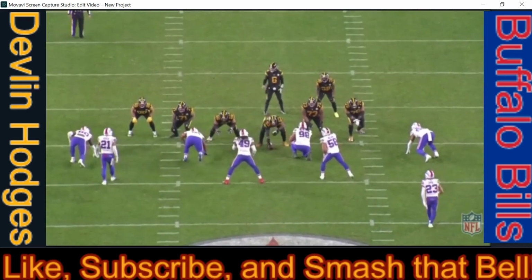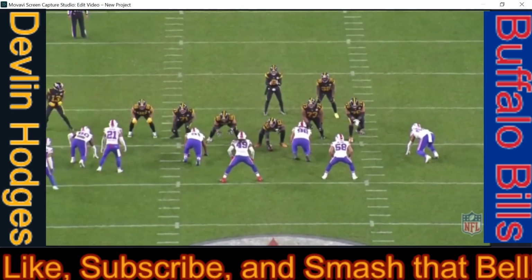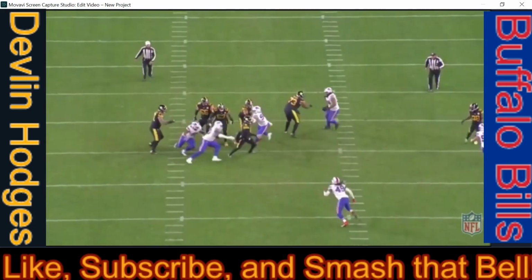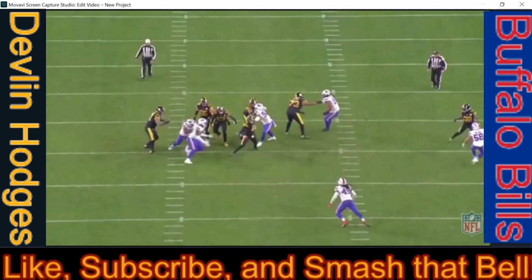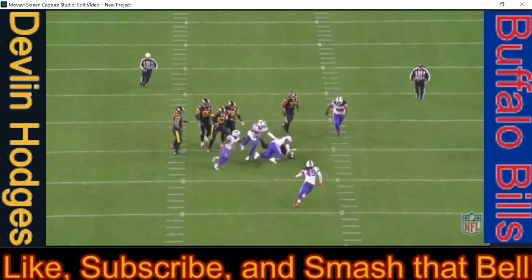And he's got to have that clock in his head that every quarterback has. He's either got to scramble with the ball or throw it away. But that ball security, he cannot be fumbling the ball. And that's one thing we have seen the last couple of weeks: when he's getting hit, he's coughing up that ball. Got to get both hands on that ball. He's feeling the pressure.